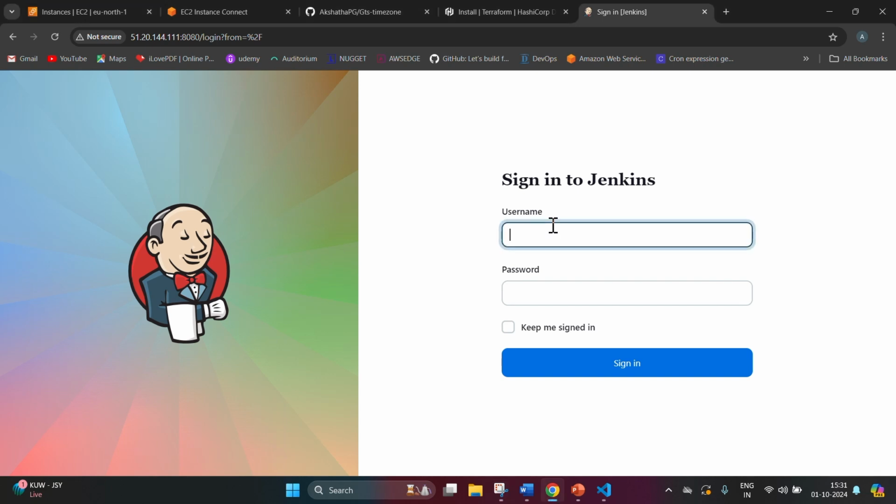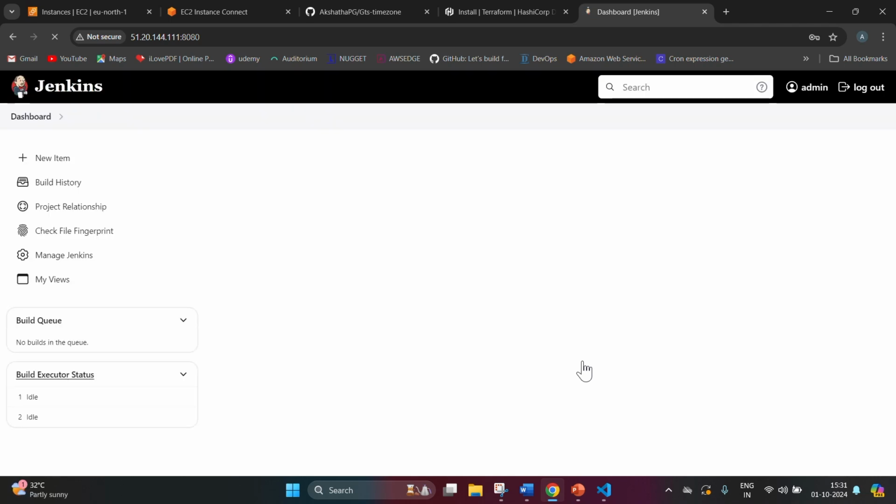So give the username and password. In this Jenkins UI, we need to install Terraform and then we need to set up the Terraform environment. Let's see how to do that.